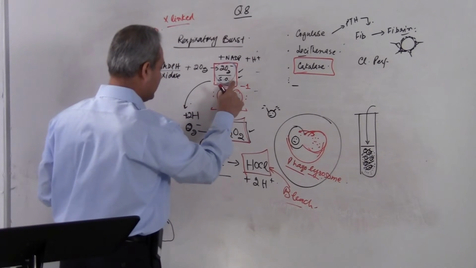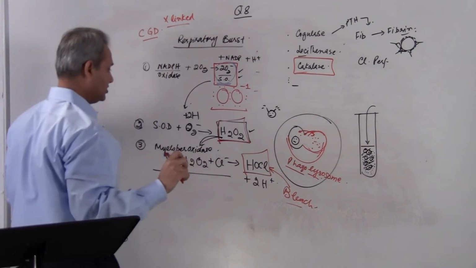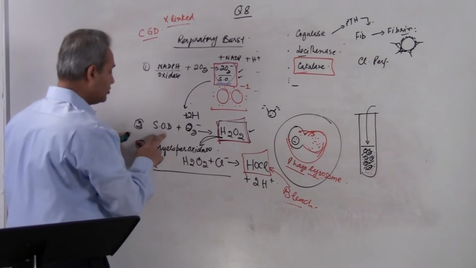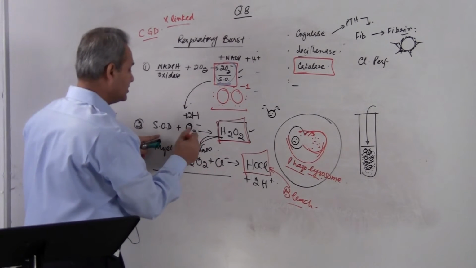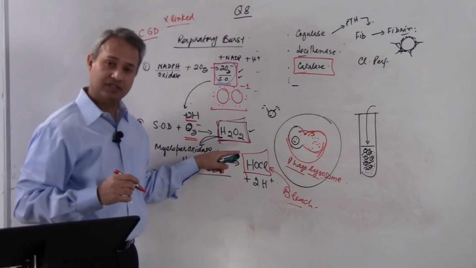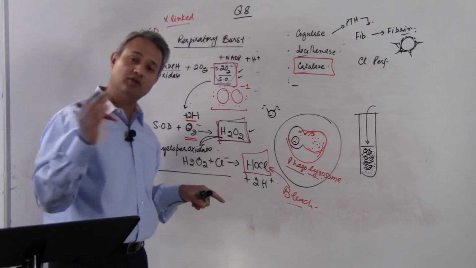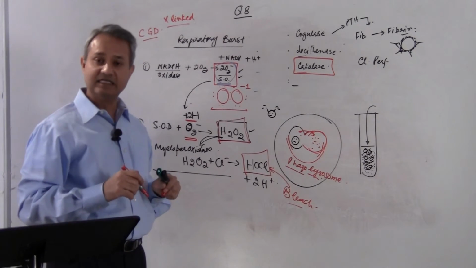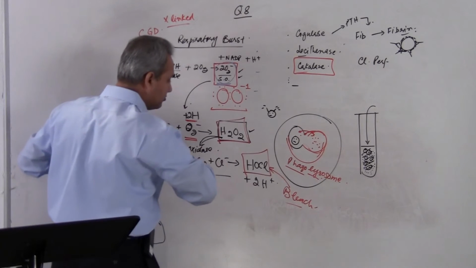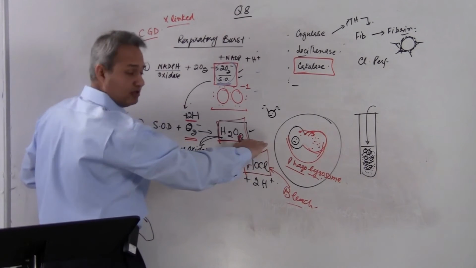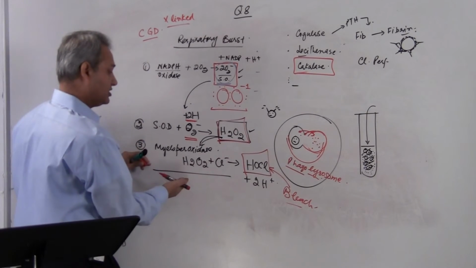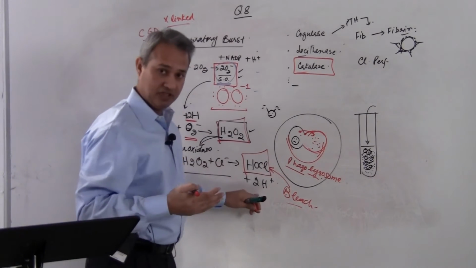This superoxide is a very, very strong antibacterial or anti-pathogenic substance. Then there is superoxide dismutase, which works with superoxide plus hydrogen to produce hydrogen peroxide. This hydrogen peroxide is also very strongly antibacterial. So remember, macrophages go up to this level and they are able to kill the pathogens. Neutrophils also have myeloperoxidase, which would create bleach.